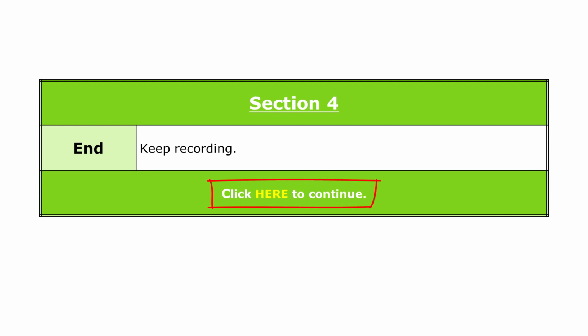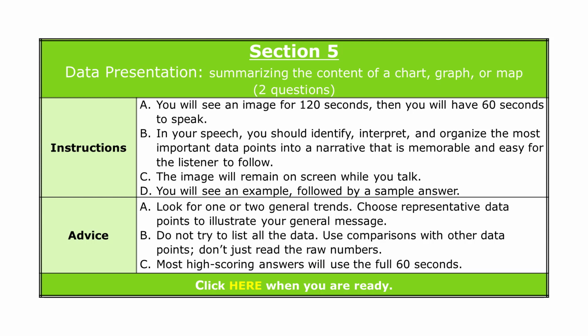This is the end of Section 4. Section 5. Data Analysis. Summarizing the content of a chart, graph, or map. You will see an image for 120 seconds, then you will have 60 seconds to speak. In your speech, you should identify, interpret, and organize the most important data points into a narrative that is memorable and easy for the listener to follow. The image will remain on screen while you talk. You will see an example followed by a sample answer.